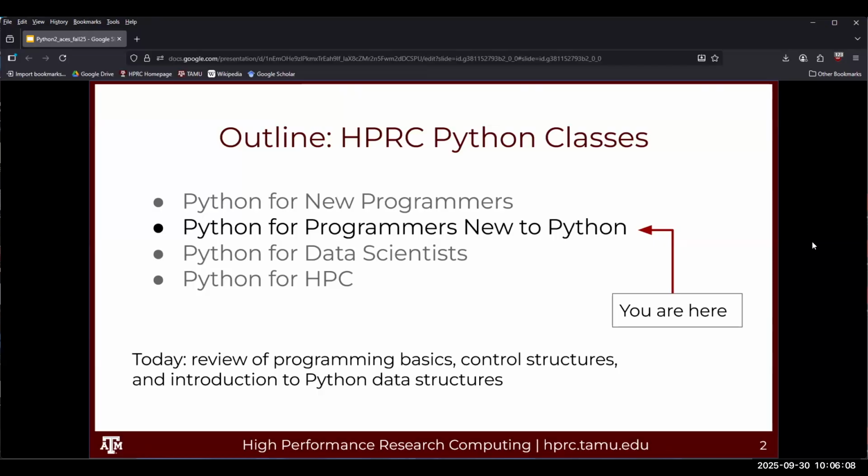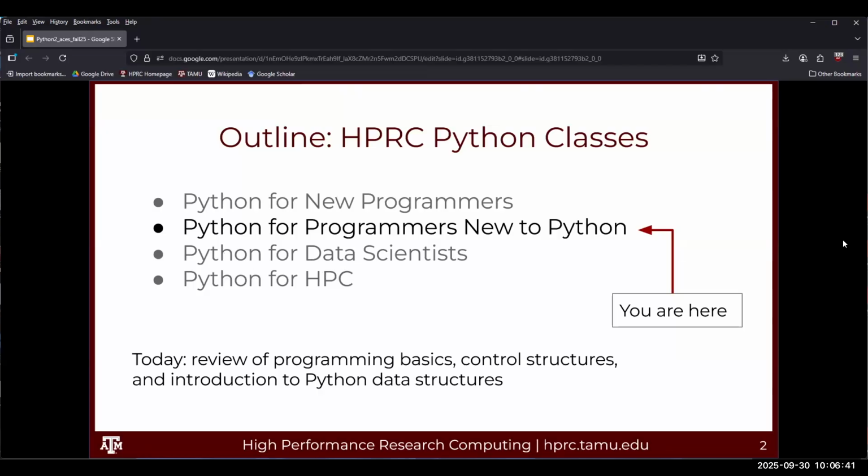So what we're going to do today is going to have a little bit of overlap with what we had in the first class, in case you were there. So if you were with us in the first class, we'll have time for a review today. And if you're just joining us today, some of that stuff that's reviewed for other people will just be an introduction to the Python syntax for you. And then after this class, you should be set up for our final two classes later in the semester, Python for data scientists and Python for HPC.